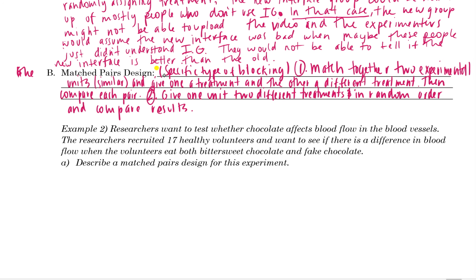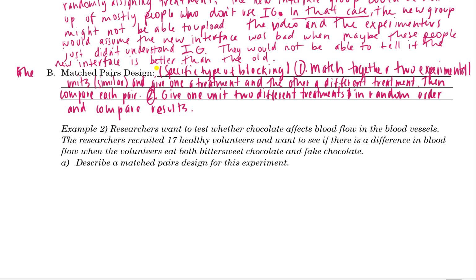So what that would look like in this case is each of the 150 people would try both the old and the new interface. And some of them would try the old interface first, some of them would try the new interface first. And we'll talk about kind of why that happens in a little bit. And then you would just basically compare for each person. So you would essentially have 150 different results that compare the new and the old interface. And so for each person, it would be like, oh yeah, the new interface worked better, or half of them said new, half of them said old, so it doesn't really matter, something like that.